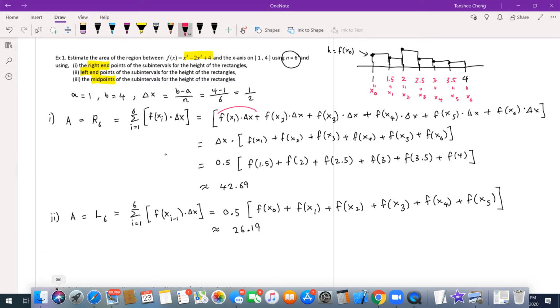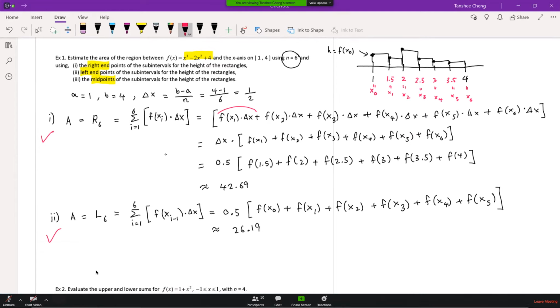But by looking at the right endpoint and left endpoint, comparing them, and then what I pointed out earlier, you can sort of predict that within this interval, this is probably an increasing interval, because we can see a big difference right here. Because if it is an increasing interval, then left endpoint estimation will be what? Underestimating. But the right endpoint estimation will be overestimating. Are we all okay with this? Follow my point?